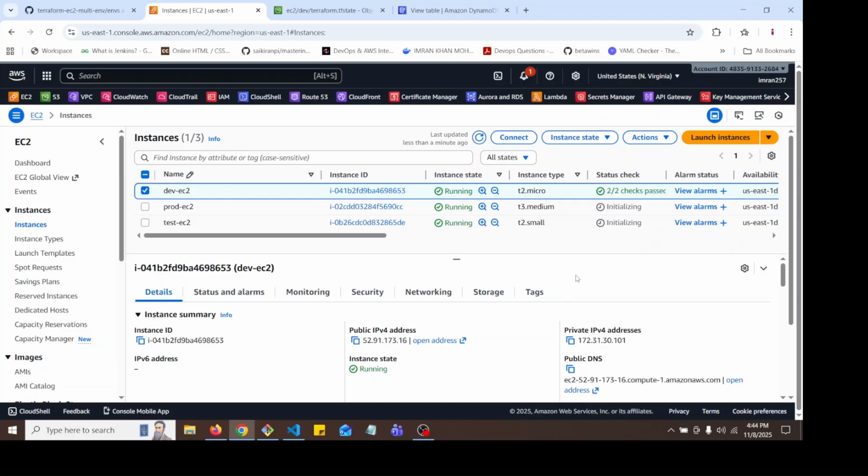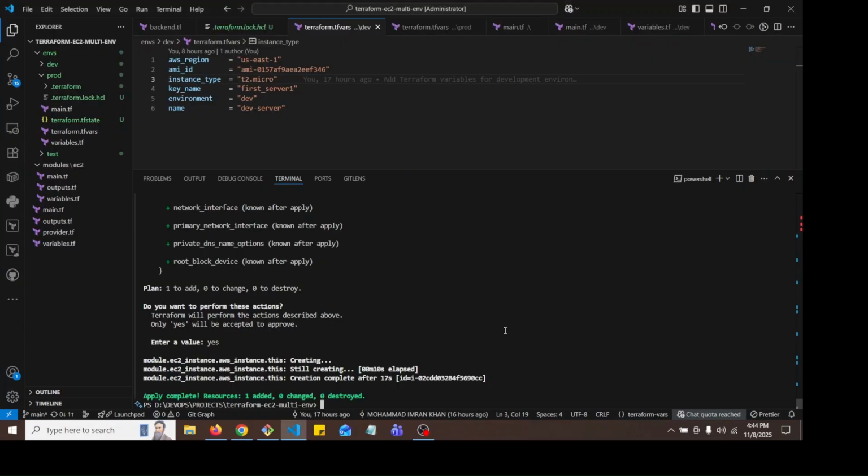So this is the real-time project which we created now. Once again, Terraform stores all your infrastructure details in the S3 bucket. The DynamoDB ensures that only one apply runs at a time.